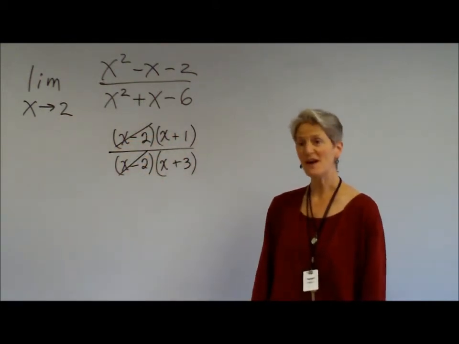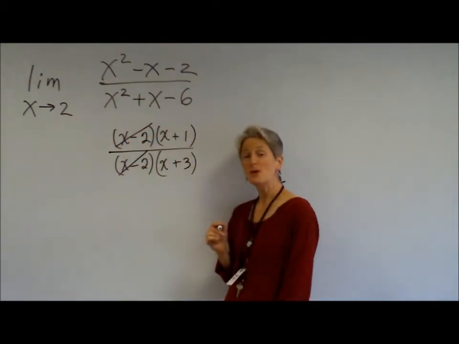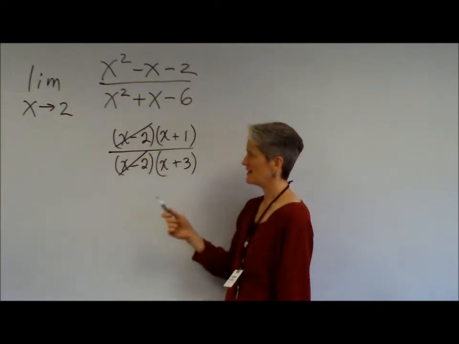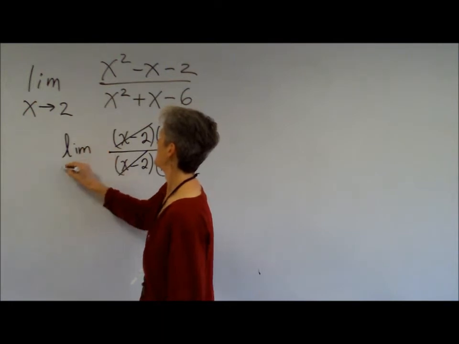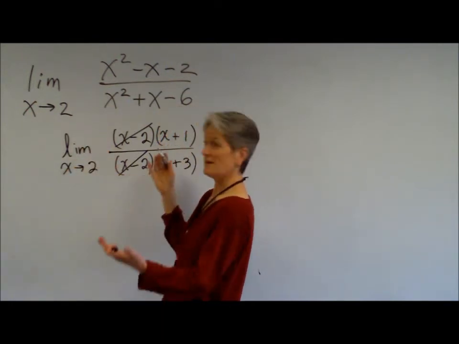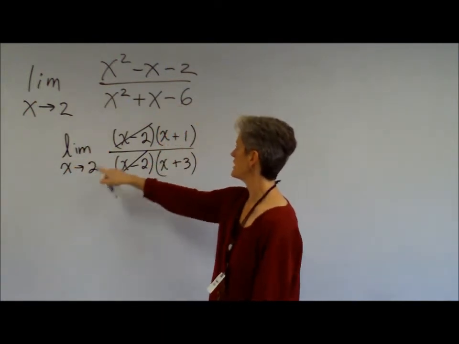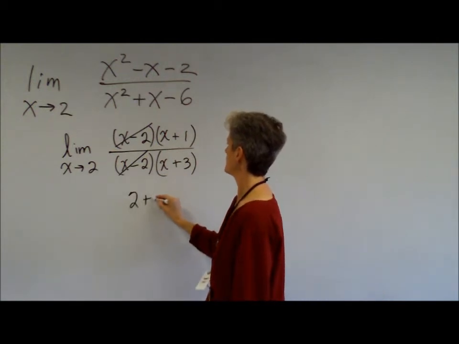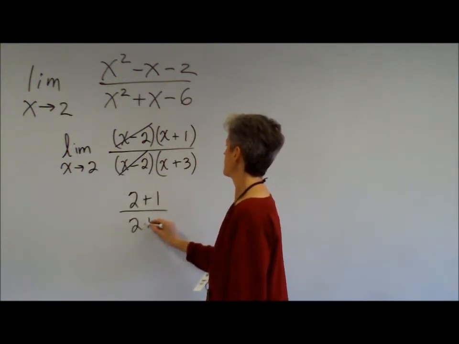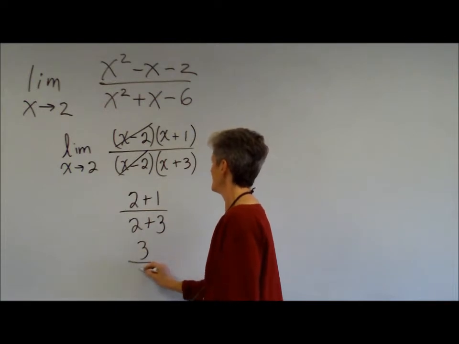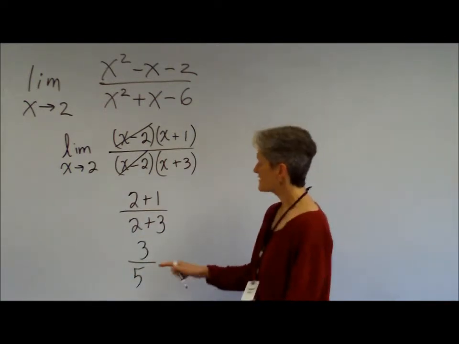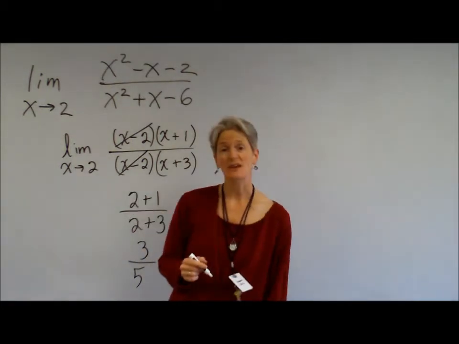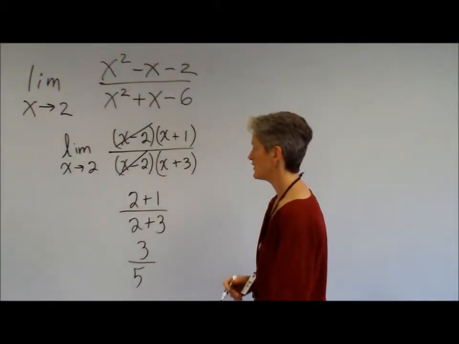Hey, look what I see. Boom, I can divide those out. Remember our removable discontinuities? Well, there it is. So, in order to find the limit as x approaches 2, it's much easier now. I can just substitute that 2 in for my x. And voila, 3/5. It's that easy. That's my y value as my x is getting infinitely close to 2.